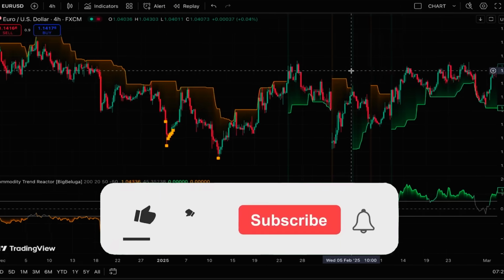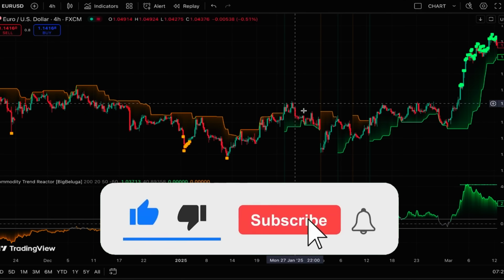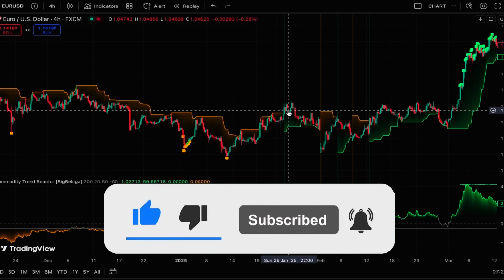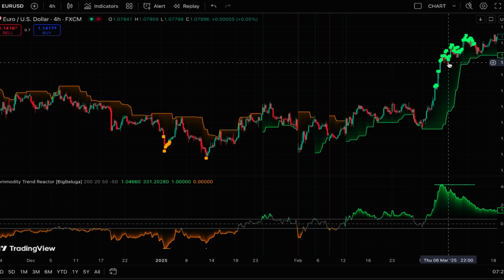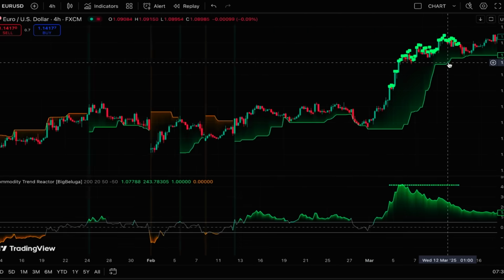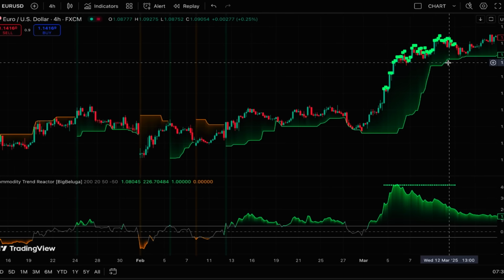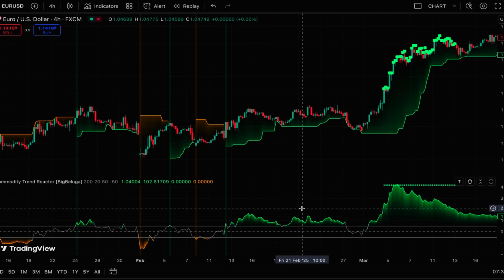And you can see that here the market turned to an uptrend. Even in this case, you can see that here again the market went to a trading range before completely establishing the uptrend. Alright, now let me teach you a trading strategy, which is actually a trend following strategy by the help of this indicator.